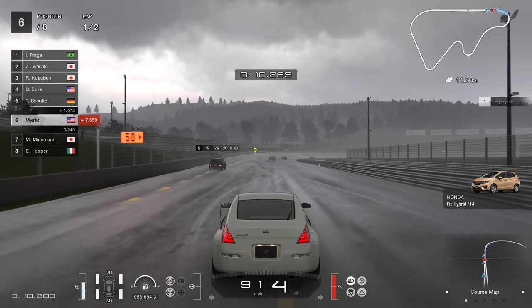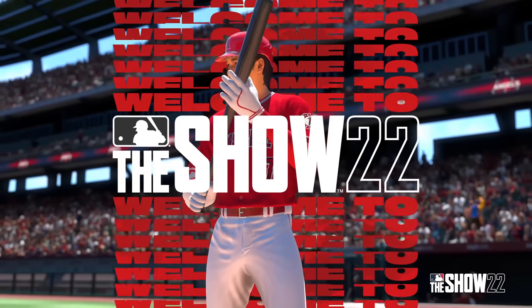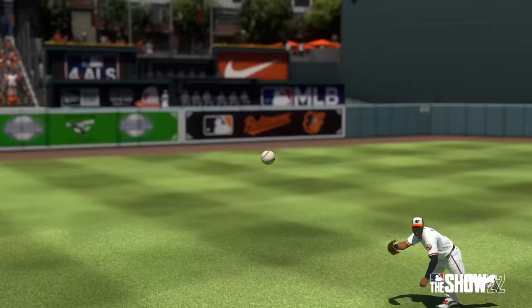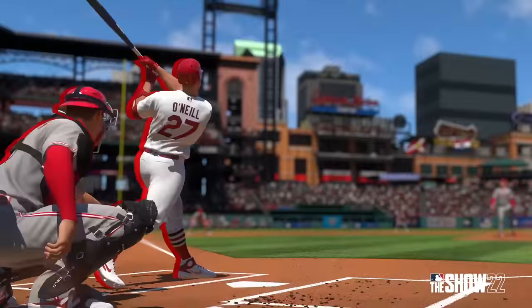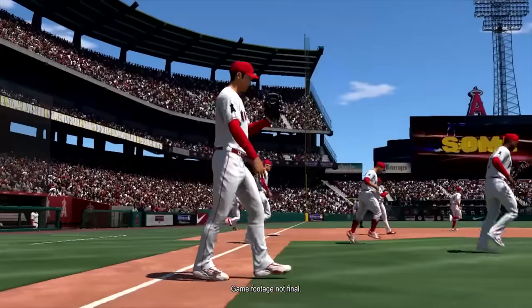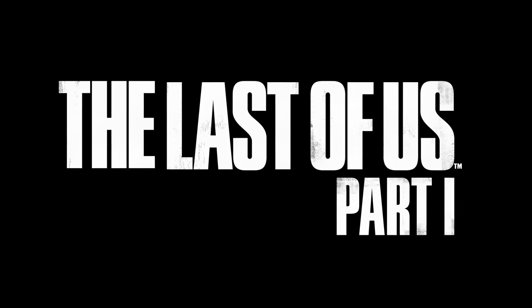Later in March and early April, both Ghostwire Tokyo and MLB The Show 22 released. Ghostwire Tokyo is a PS5 console timed exclusive — similar to Deathloop from last year — and it's a great game that's easy to see why Sony wanted to secure. MLB 22 is an outlier where Sony has long agreed to develop the series on multiple platforms; this year it was again on Game Pass and also Nintendo Switch. Assuming you like baseball, this is always a good pick even with limited alternatives.